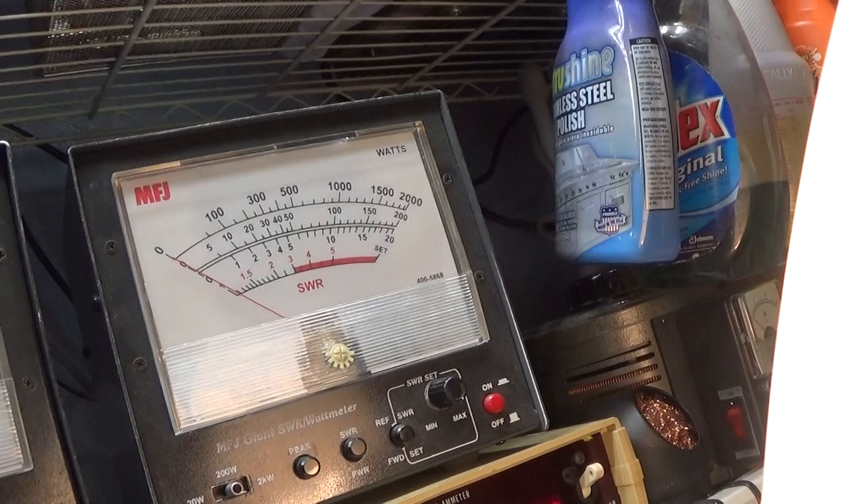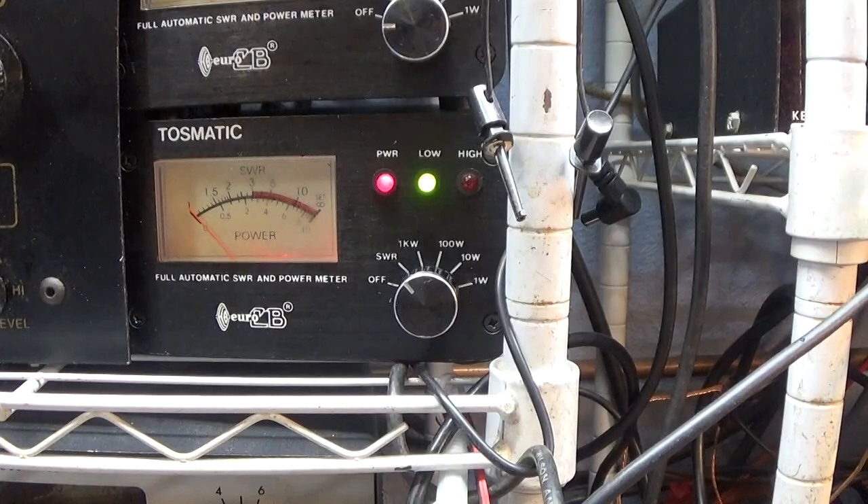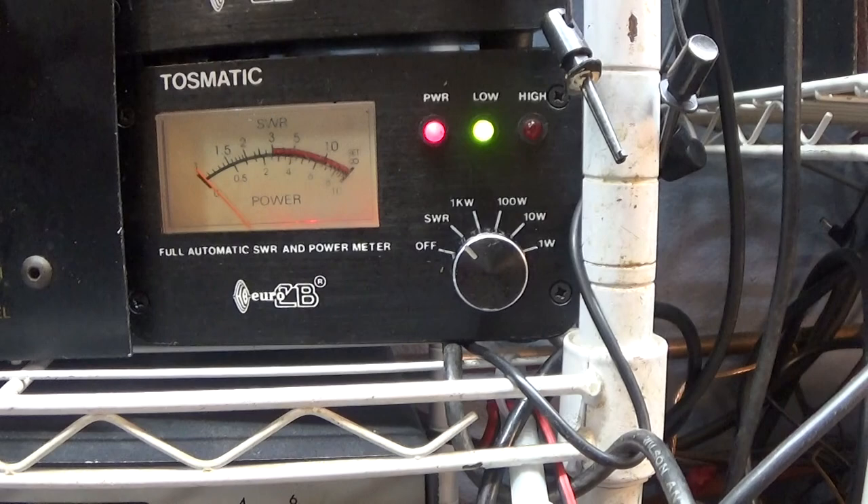With the amp off, I have this automatic SWR watt meter in between the amp and the radio. This watt meter is after the amp and then I'm going into a dummy load. So this is the output watt meter and I'm using this meter here for input SWR. The radio is going through this SWR watt meter set to SWR — it calibrates and reads automatically, no calibrating needed. Then from the SWR meter into the amp, and out the amp into the big MFJ watt meter, with a giant dummy load up top.